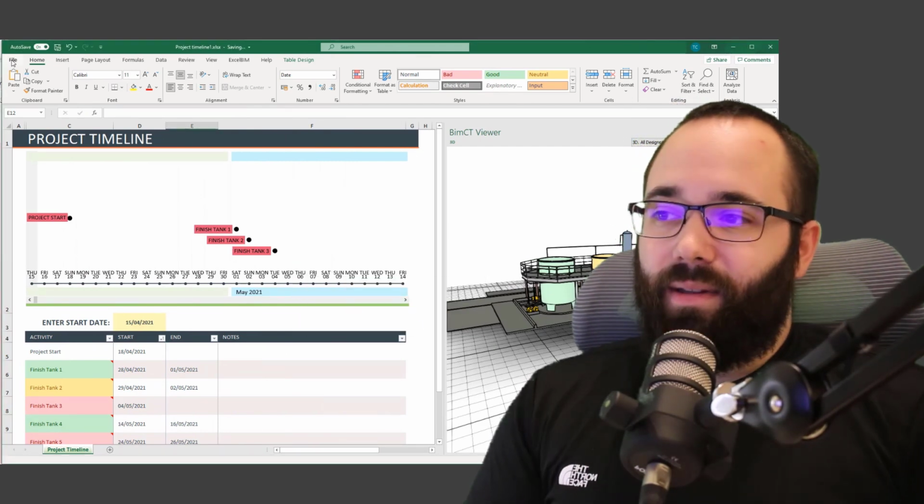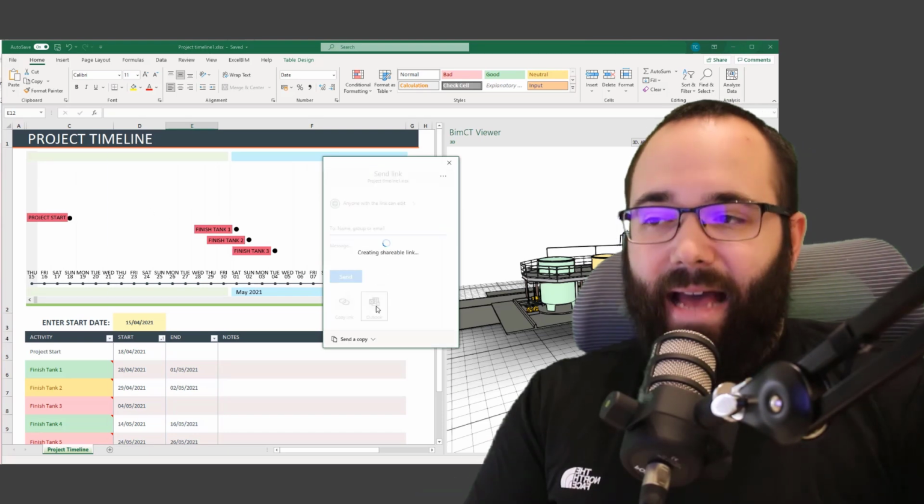Now these files from Excel can then be saved as XLSX files, and you can use them to collaborate, so multiple users can be working on these files if the autosave is turned on. So it's a really powerful tool. It allows you to filter so much information and organize so much data from your Revit models without having to rely on the clunky Revit schedules and takeoffs, and without having to work without a link between Excel and Revit.